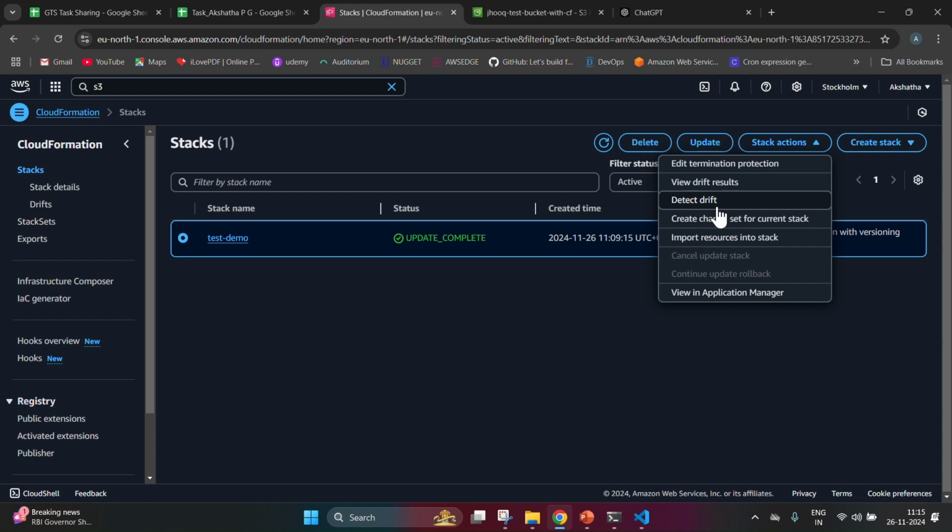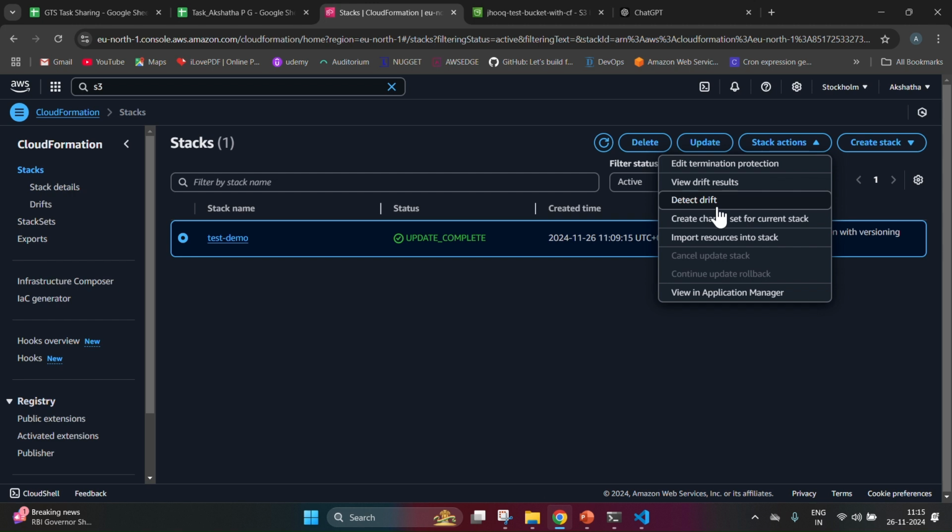Drift detection can be performed at any time and is useful for maintaining configuration, especially in a production environment. In summary, drift detection in CloudFormation helps ensure that your resources remain in the state defined by the infrastructure as code template, by tracking manual or unauthorized changes.